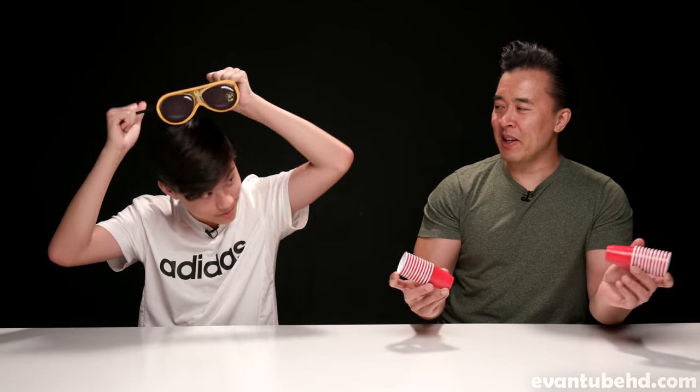Here is my dad — he's got the mini shot glasses. We're going to start by doing one soda; he's just going to pick a random soda and we're going to see if I can guess it off the taste. Then we're going to advance up to more and more.